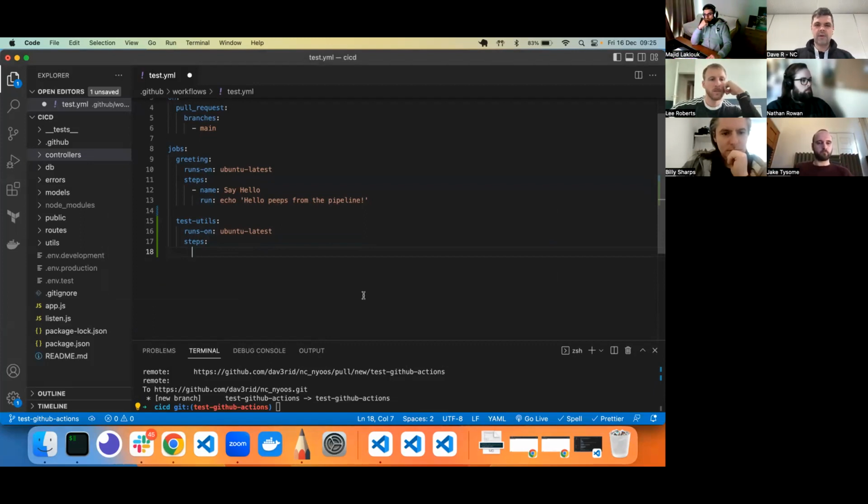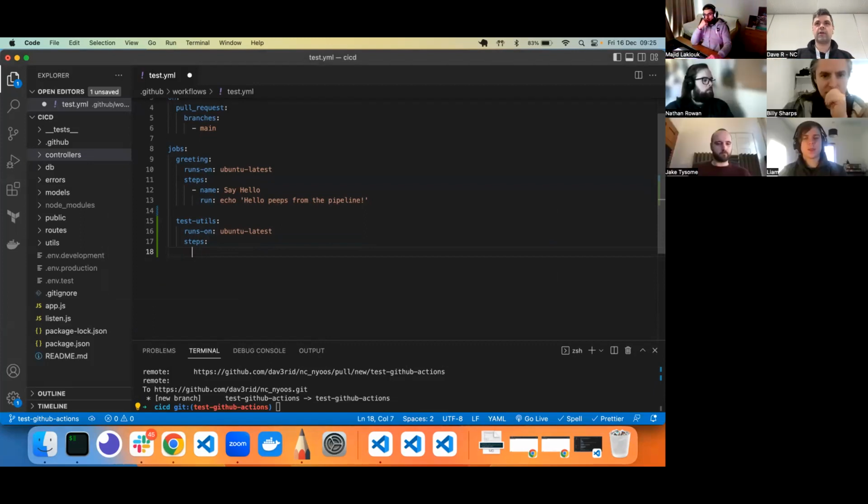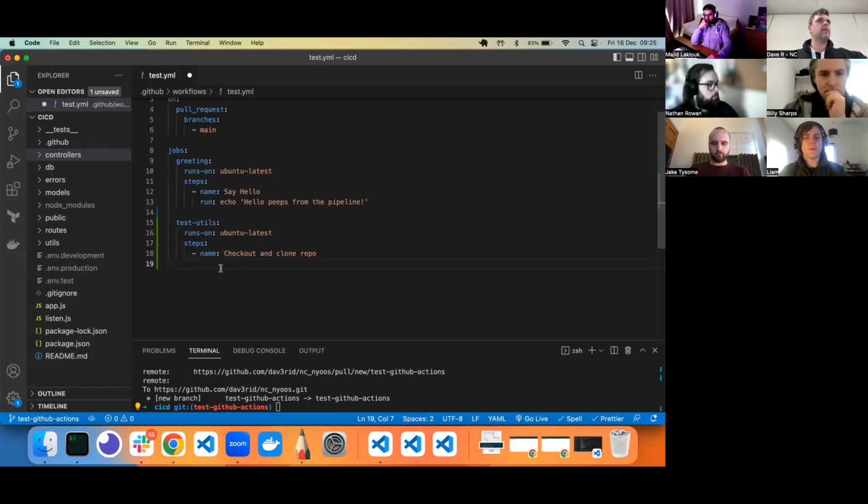So I'm going to create a step here, and I'm just going to give it a name of checkout and clone the repo. Now, we could do all of this manually, okay? Just clone the repo into a specific directory and then CD into it, and we then need to install all of our dependencies, right?